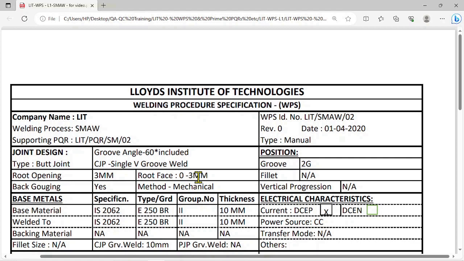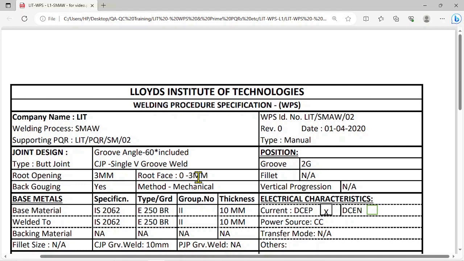So you can refer to it if it is available with you. Then you will find a lot of other helpful topics in it, like the pre-qualified joint designs, pre-qualified welding consumables, pre-qualified parent material. Those will be very helpful for you. So please refer to those before preparing the WPS or preliminary WPS.